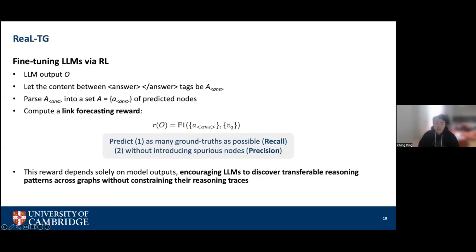And after that, let's see how we fine-tune the LLM with reinforcement learning. We assume the LLM output is this big O, and we let the content between the answer tags be A, just a symbol for answer. We want to parse it into a set of predicted nodes and compute a link forecasting reward. This link forecasting reward is just based on F1 score.